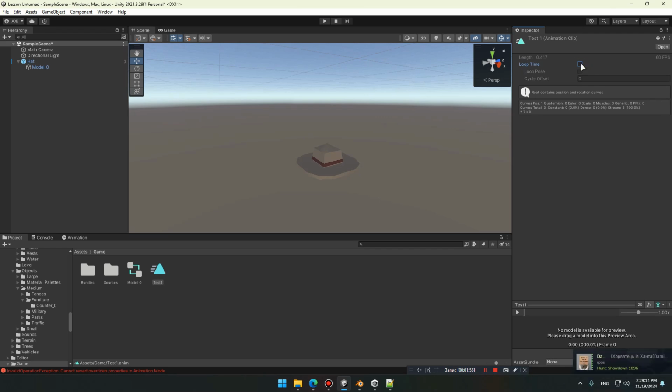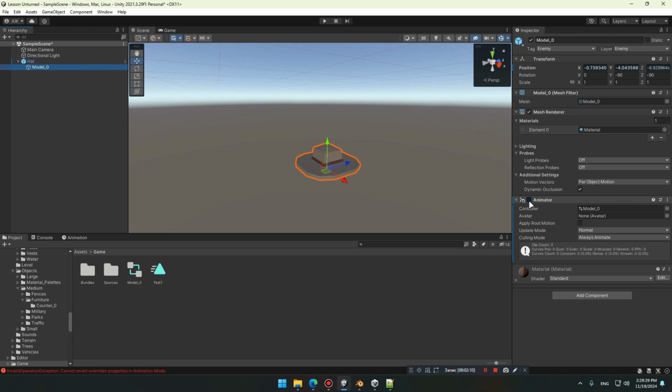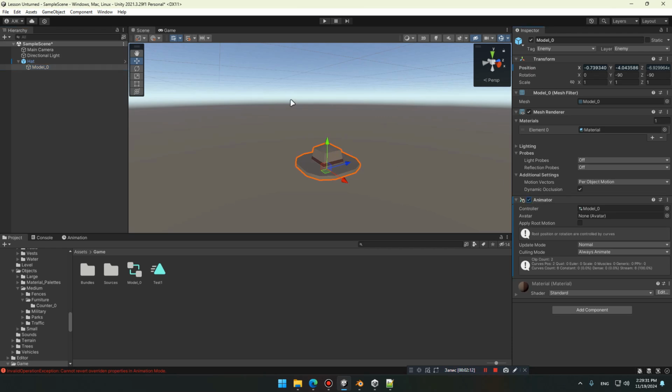I mean, if you don't need your animation to work like a cycle, just delete the loop setting. If needed, click. I don't need it, I want to make just one animation. And it's done. Your animation will be working in the game, but again, it's a visual animation.